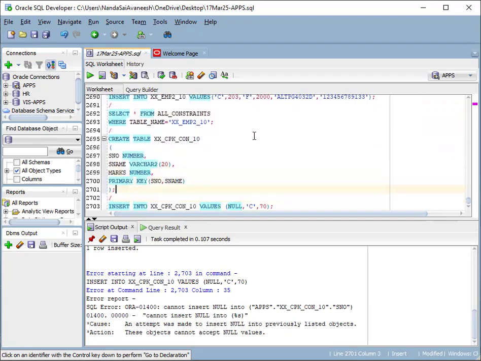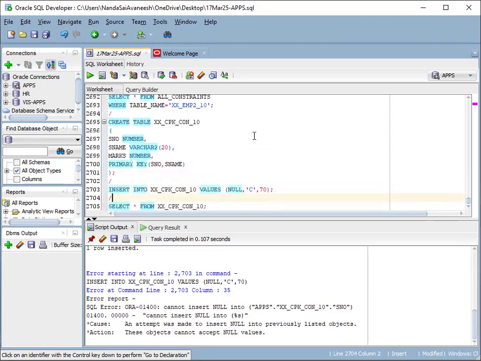Here in the table level, it means on the combination of the columns, not on a single column. It will be on the combination of the columns, serial number and S name. On these columns, it will not allow duplicate values. So the primary key constraint is on the combination of these two columns, serial number and S name.